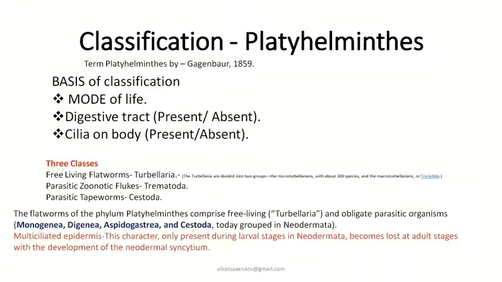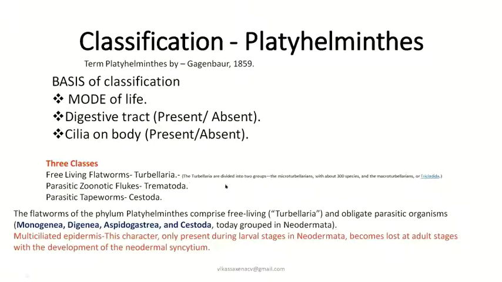So the term flukes is used for trematodes. And then the parasitic tapeworms. Tapeworms, the flatworms having very long length, the term is used for class Cestoda. So we have three classes. One includes the free-living flatworms, and the rest two are parasites. In Cestoda we have mostly endoparasites, and in Trematoda we have both ectoparasites and endoparasites.